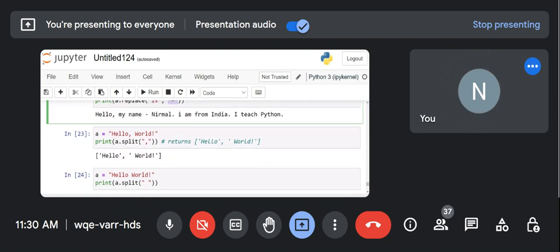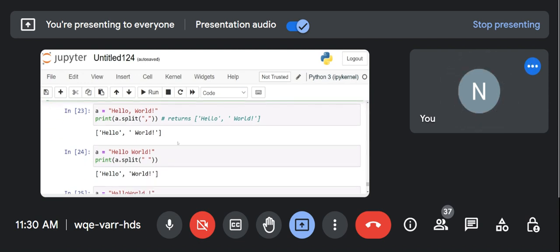Okay. The next method is splitting. How to perform the splitting? Hello world, there is a comma in between them. Dot split: if I find a comma anywhere in my string, split it. In the first instance itself, it found a comma here. So hello is separated, world is separated.